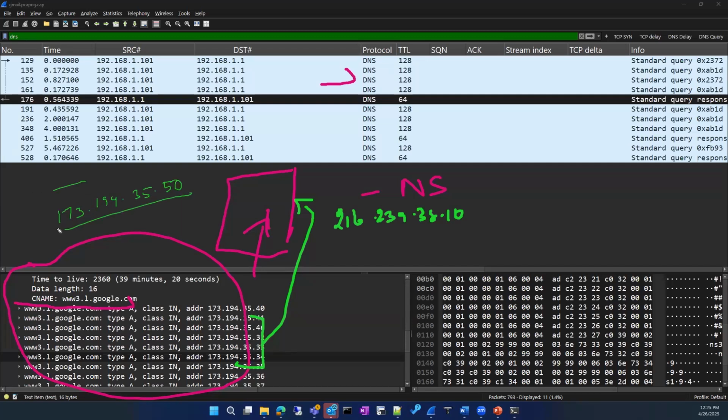So this is the answer we are looking for. But who gave this answer? Who holds this record? This name server holds the record for this, the A record, or it can be a CNAME record. This is all inside, but who is holding this? Who is the authoritative name server for these records? This guy, for Google.